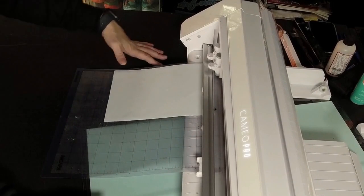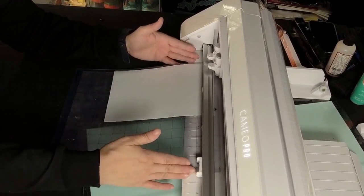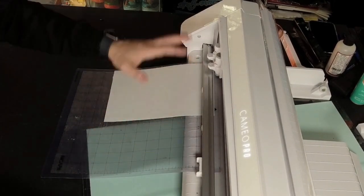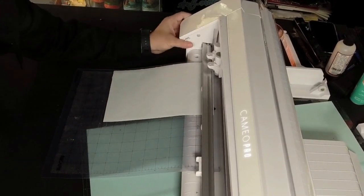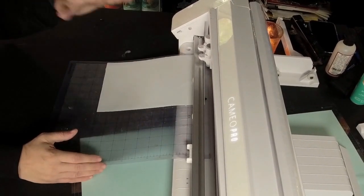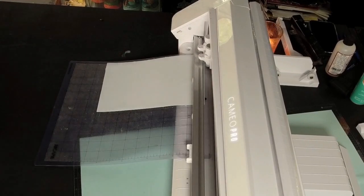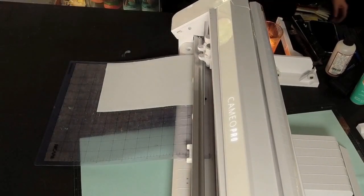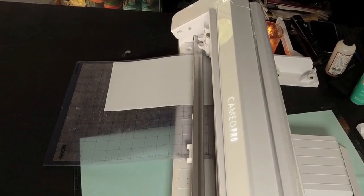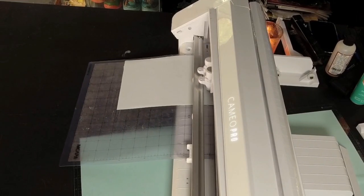And all I'm doing is loading it up. It's got two little arrows that allow you to space it out. It also has one for an 18 mat, and of course you can go all the way to the 24 on this particular model. Let me see if I can get it more in. See it there. It's really big, so it's really hard to get into the camera angle. Maybe on the next one I'll adjust it. But once it's loaded, you just head over and click it to start, and we'll see it go into action. So you can watch it. It's going to take a little bit for that to be cutting.